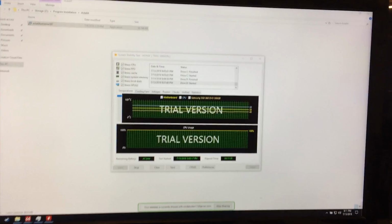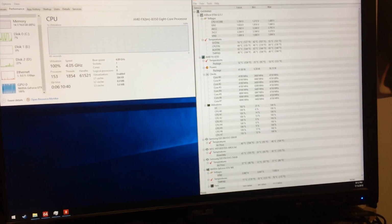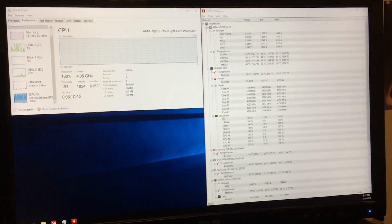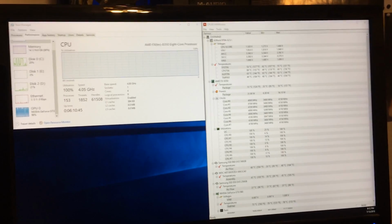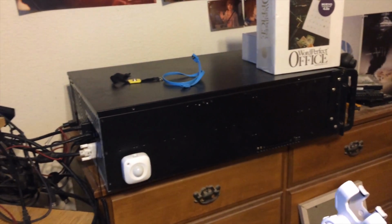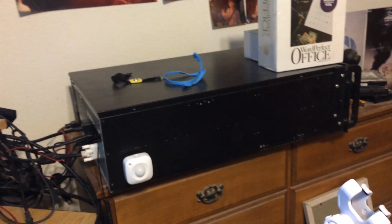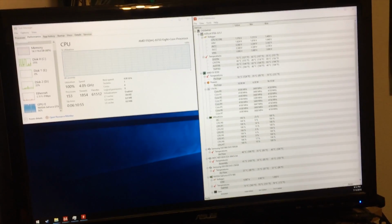Alright, we are about 4 hours into the stress test and everything is looking good. The GPU's hanging out at about 75 degrees Celsius and the CPU is at about 52, which makes sense with the GPU cooking in there as well. The airflow in the case just isn't able to handle it, but it looks like we are staying at about that level relative to the ambient air temperature.